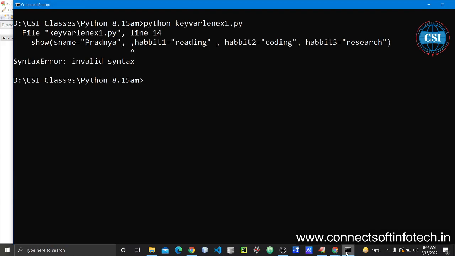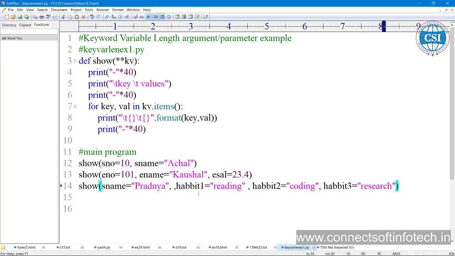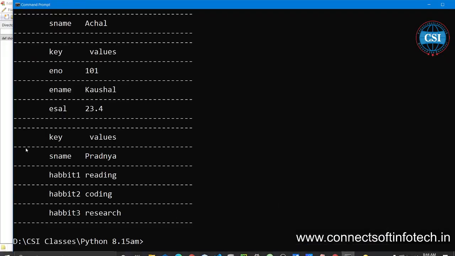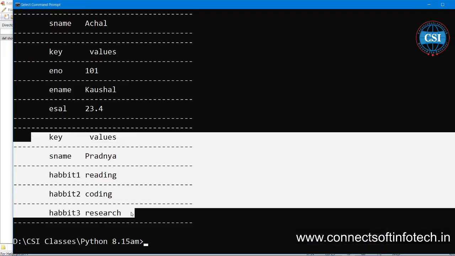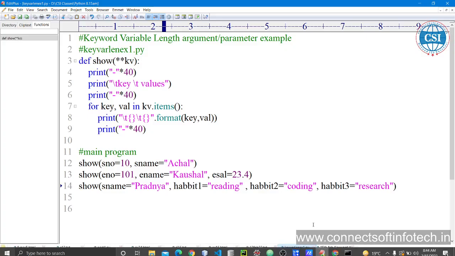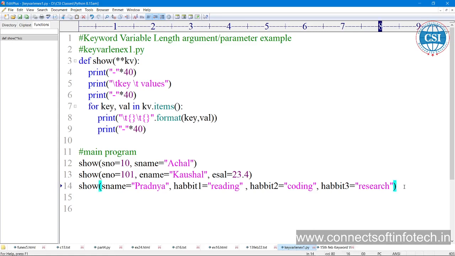What is the problem? 2 commas, right? Remove 1 comma. See here, keys and values, you can see. Okay, next we can add more. So many more times we can reuse.